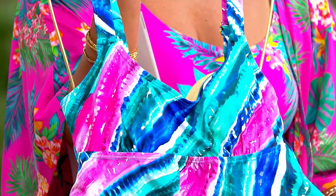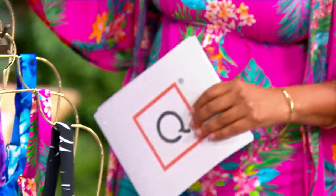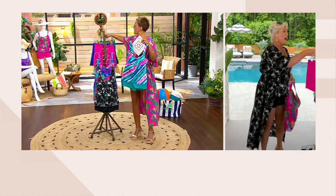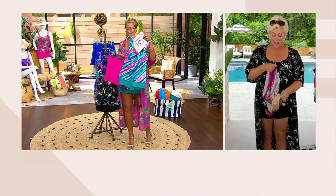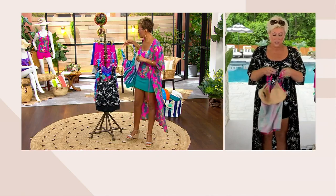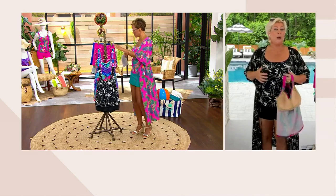This suit — I listened to you, and I've given you a suit that if you can swing it, you want to get a couple because it's really going to serve you. It's giving you that amazing bust coverage right off the bat. I'm going to turn this inside out and show you what I'm talking about. This has the Minimizer Power Mesh Bra inserted into the suit, so there is no sagging, no dragging, no flopping.